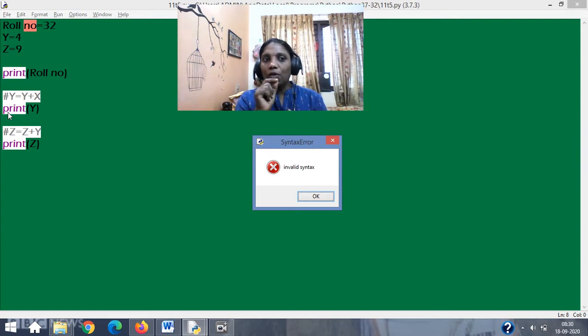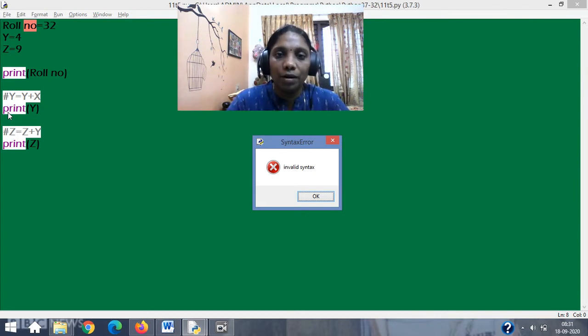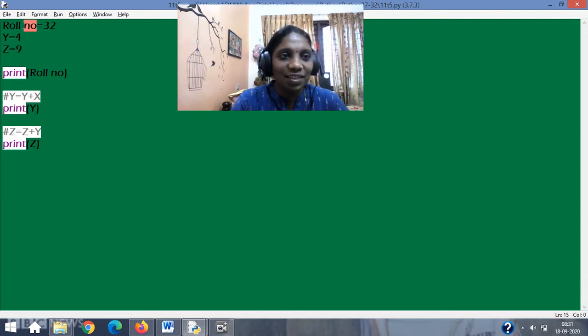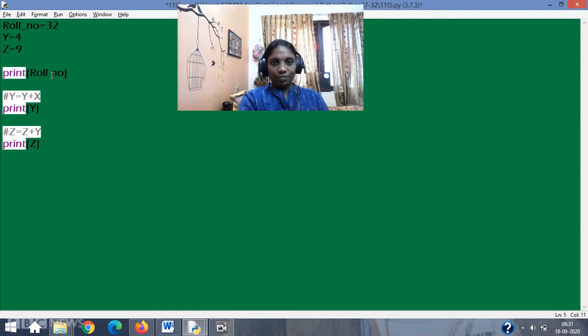But here, now itself Python, the interpreting language, can identify that the name of a variable should not have a space. So the next rule under the naming of a variable is that a variable name must have no space. I have to go and just write it, making sure that no space is there. But what if you definitely need to write a variable name with a space? You put an underscore. You see the underscore? If you put an underscore and do it, then no error. Or if you remove the space also, no error.